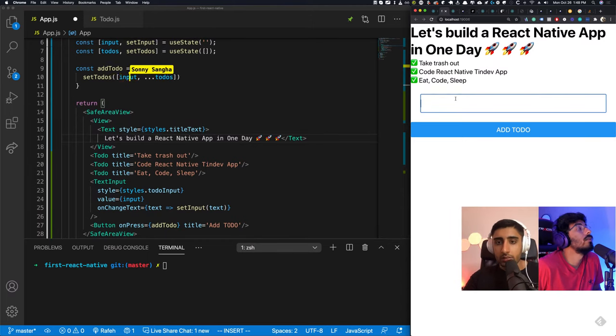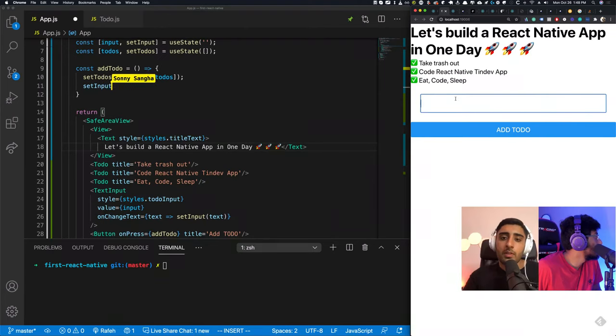Exactly, 100%, exactly that. And the reason why I'm putting it in front is so that it comes at the top without much extra coding. Got it, I'll prepend it. Yep, and then we prepend it. And then we do setInput, and I'm going to make this blank, so that way it clears the input field. Now, to be honest, I think that is literally the same.